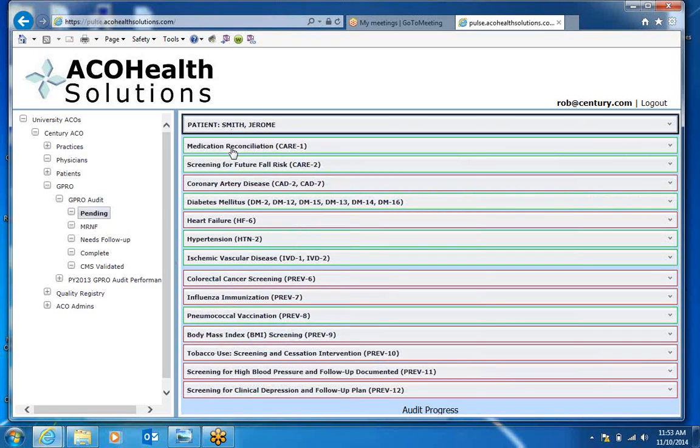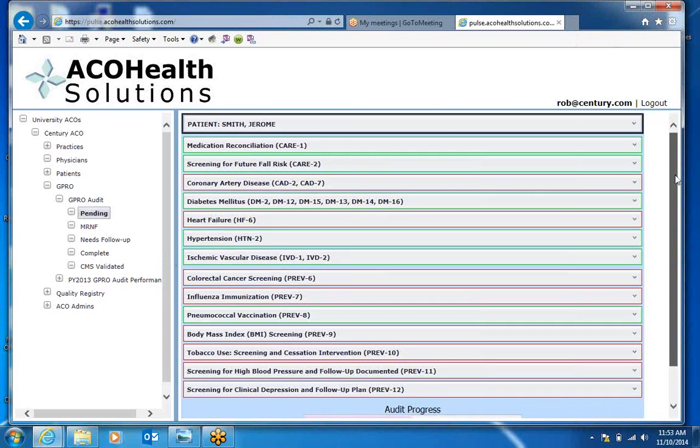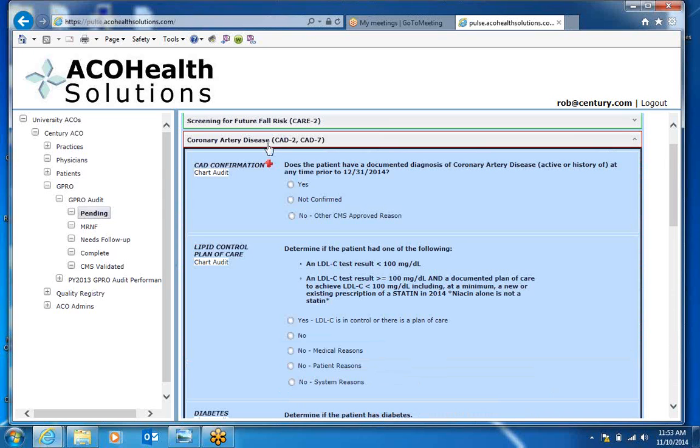We also show progress by each of the metrics with a green highlight around each of the modules that are collapsed and shown here. We also measure progress at the view that's shown here. I'll have to open my browser up a little bit wider here. And it shows that we're at 50%, meaning that 50% of the modules or the metrics that have been looked at have been updated.